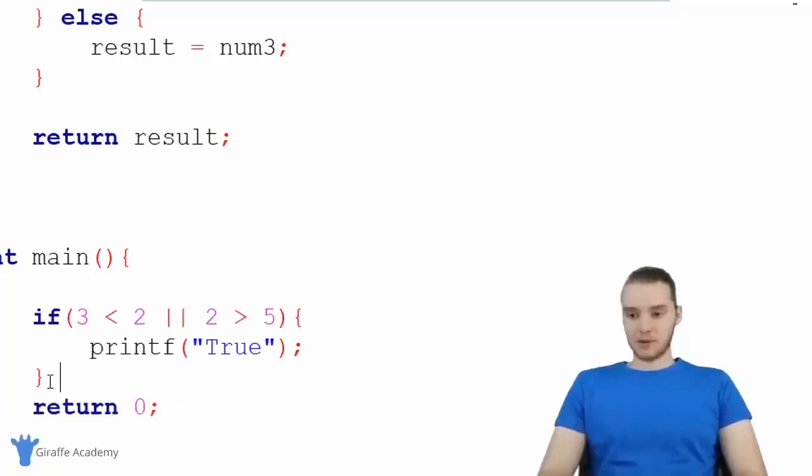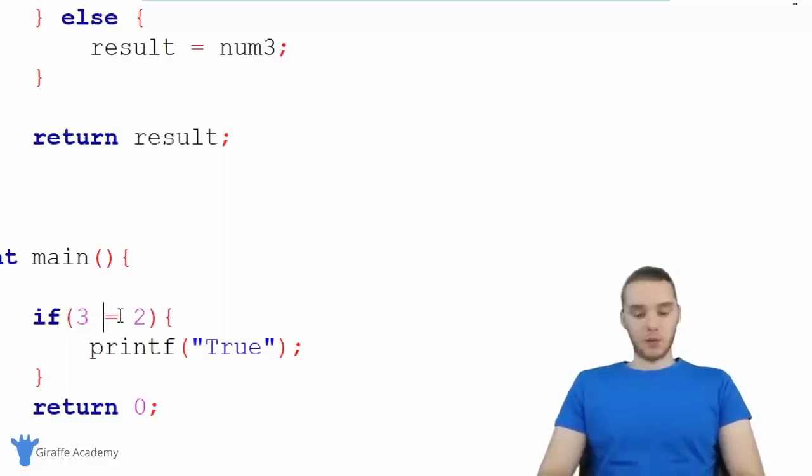And I want to show you guys a couple other things that we can use. So over here, we're using a less than sign. So for example, if 3 is less than 2, I could also use a greater than sign. I could use a less than or equal to sign. I could also use a greater than or equal to sign. And if I wanted to check for equality, I could use a double equals. So the double equals will check to see if 3 is equal to 2.